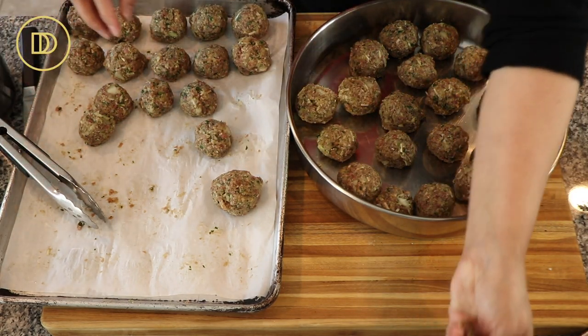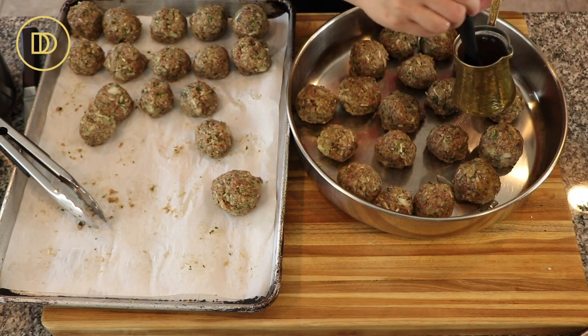I'm just going to brush these with a little bit of oil. You can prepare these meatballs two ways: either bake them in the oven at 500 degrees Fahrenheit for about 10 minutes, then turn on the broiler for five more minutes so they get nice and toasted on top, or you can pan-fry them in a cast iron pan or big skillet just until golden — just a couple minutes on each side. You don't have to cook them through. I like to do it in the oven, and while they're cooking, go ahead and make the sauce.